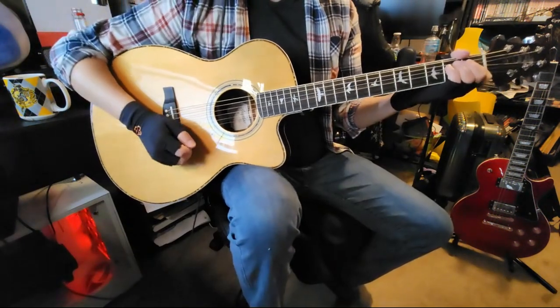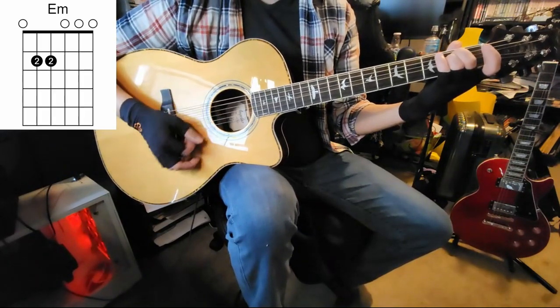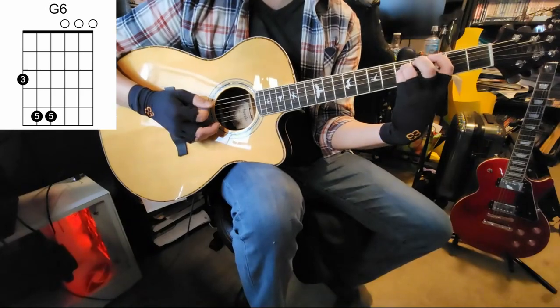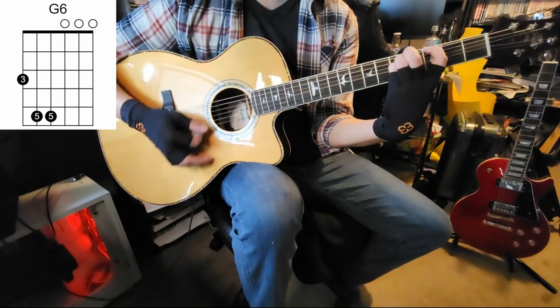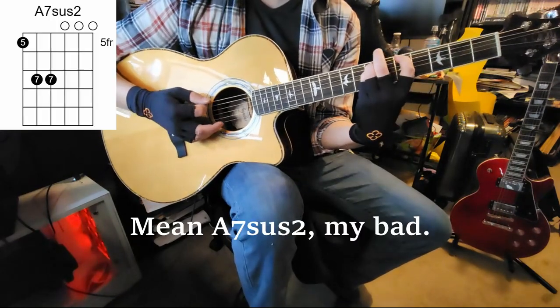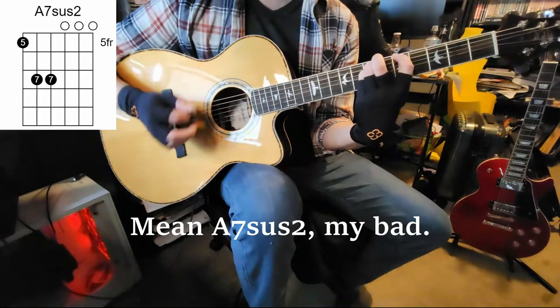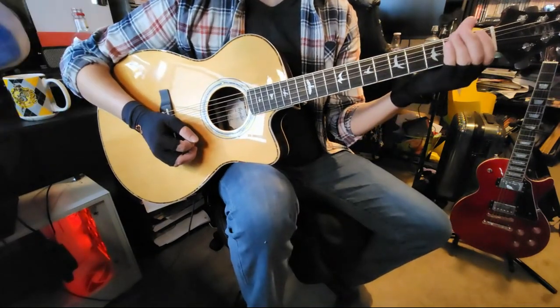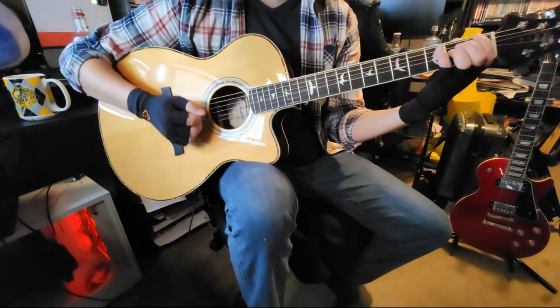Okay, and now we're on to the verse. The chords for the verse are going to be E minor, G6, so a G power chord with open strings on the bottom, and A9, so an A power chord with open strings on the bottom. And this is how the verse is going to be played.